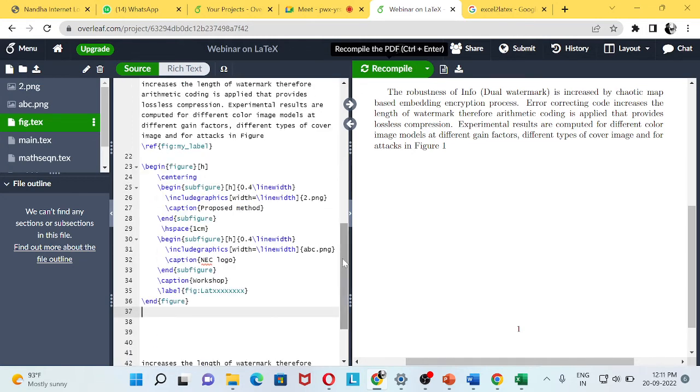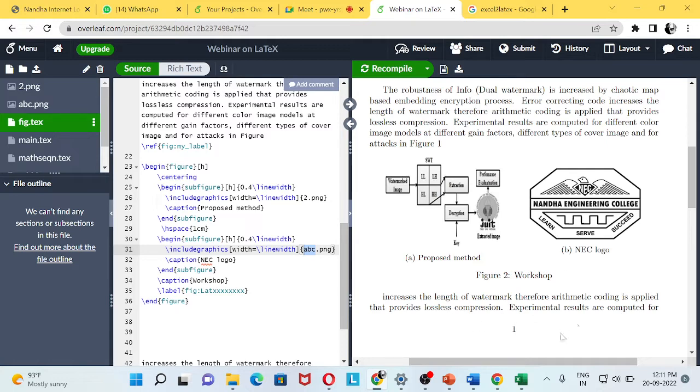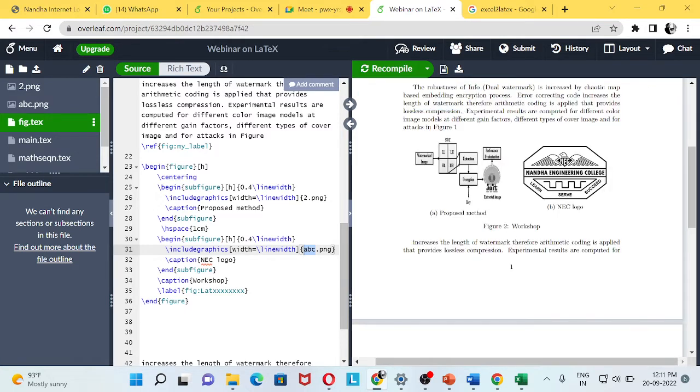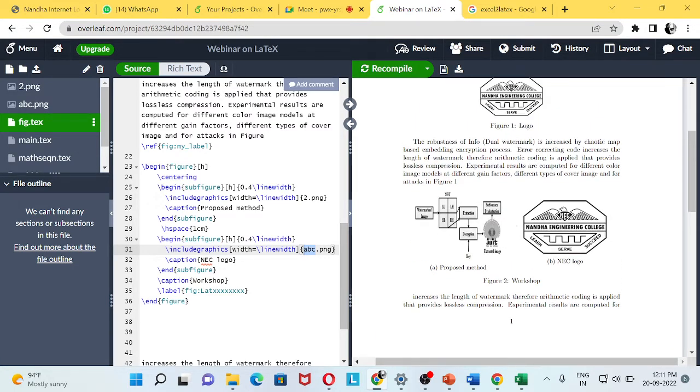So what you want to make sure is the name of the figure. Okay, let me recompile it. If there is an error, you can rectify it, no issues. Yeah, so two figures on the same page. What I've done is nothing like itemizing and enumerating. We have given two figures within this figure. Okay, so this is the first statement, begin figure and end figure. Okay, and center alignment, that is okay.